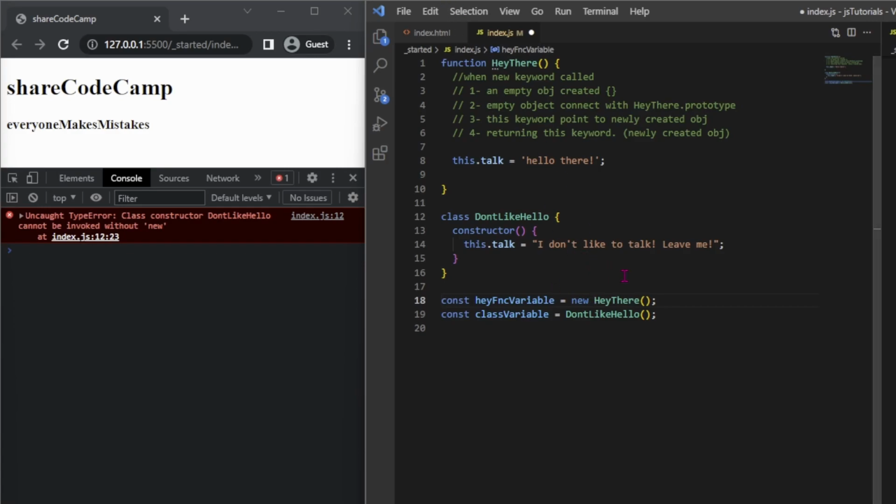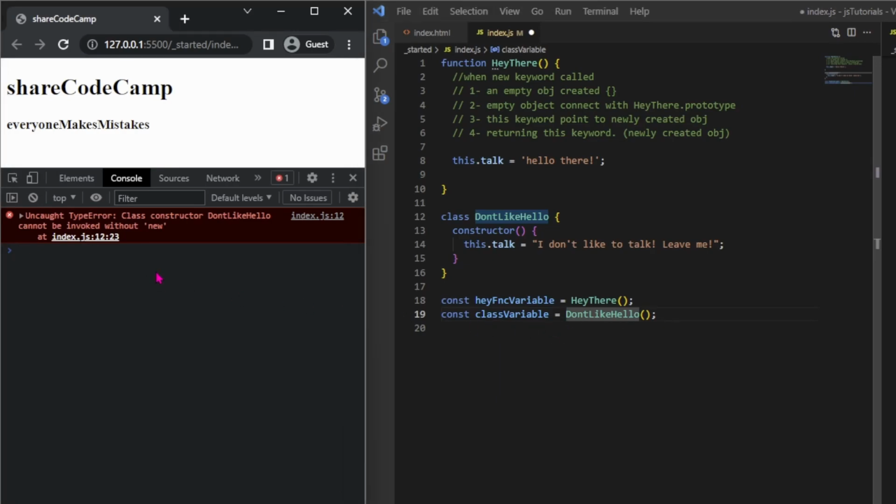But what I'm trying to say is that we can run it just like that, right? And in this case, it's not going to return that object. Instead, it's going to return what? It's going to return undefined, because this is how a function works. But in here, we cannot do this. This is a class. You have to obey. You have to put the new keyword in there. Otherwise, it's going to throw an error.